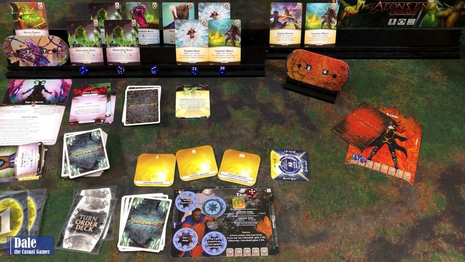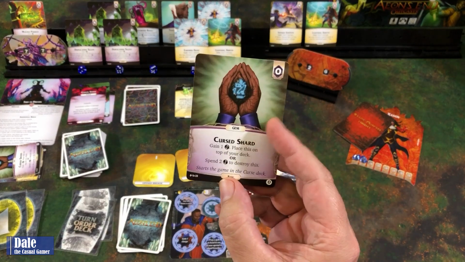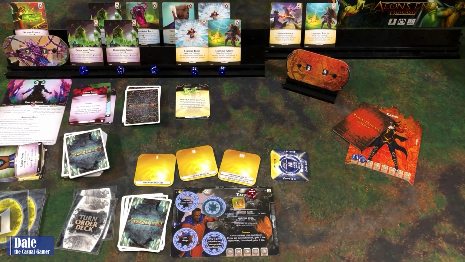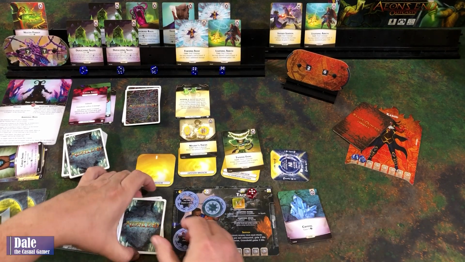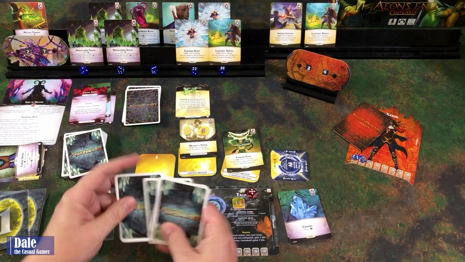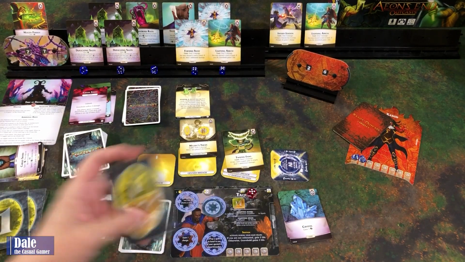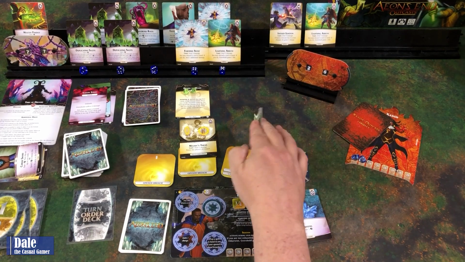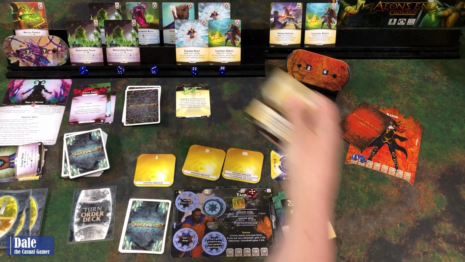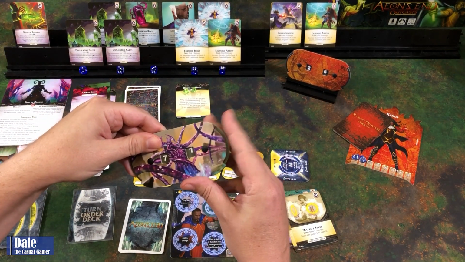We're going again. We're going to bank 2 money and destroy the Cursed Shard. And prep some spells for our next round. So this is going to do the 3 plus the 1 plus another 1. So 5 and 6 damage. Down to 71.